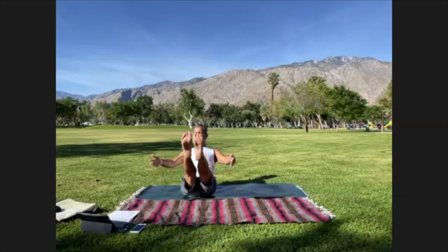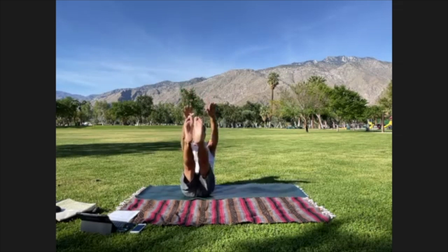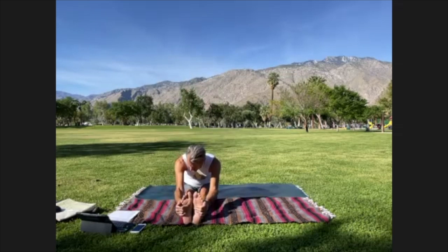If you're used to holding your legs and just putting your hands out in the first position here, and that's a big deal, go for it. Maybe you want to play with straightening your legs. You put the hands back, make it a little bit easier. Try and do that Barbie foot. Legs are straight and strong. Hands up. One more time. Try. Two, three. Fall forward.